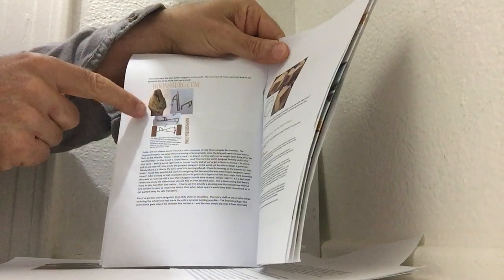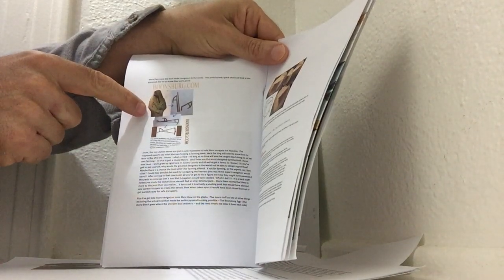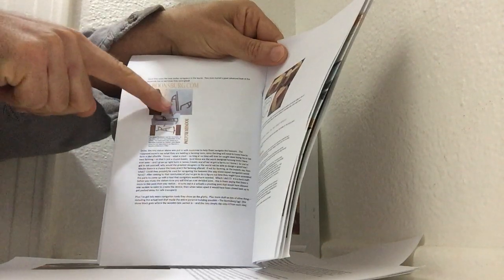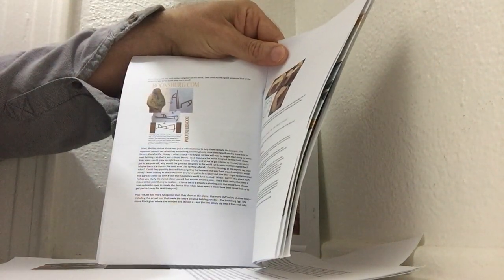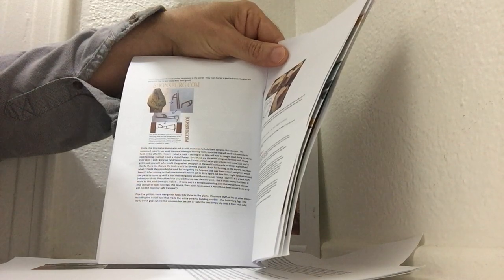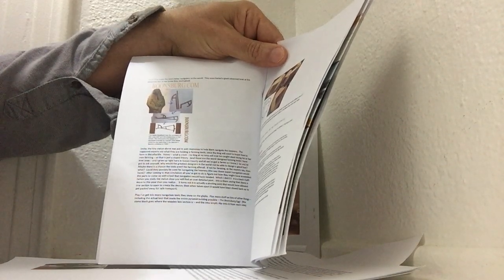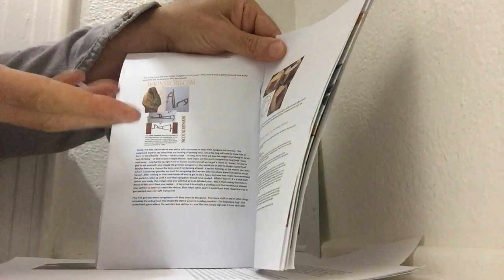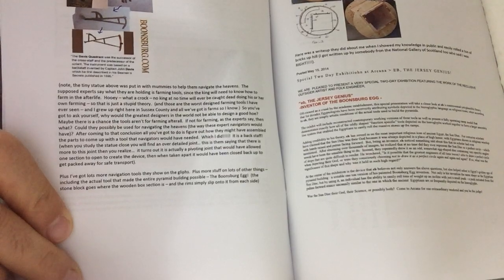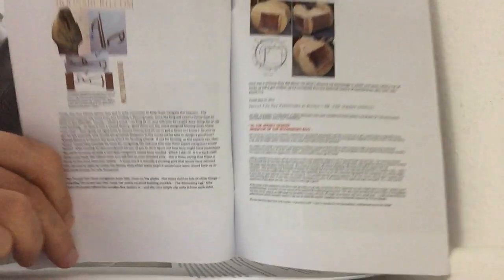This is this little statue they would put in with the mummies, and it holds little things, and they call these hoes for digging and for farming and for the pharaohs. And I said, well, it's all explained in here. You can zoom in and read that if you freeze frame and get the other side too at the same time while you're at it.